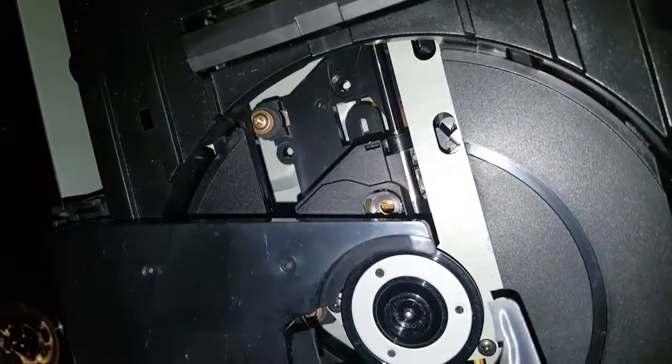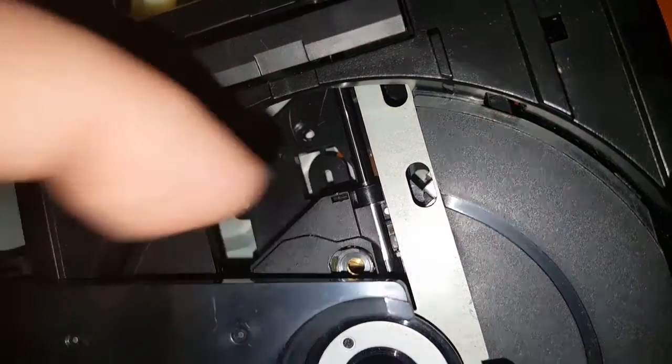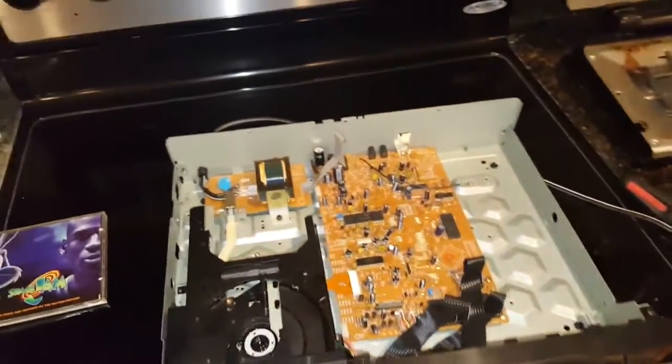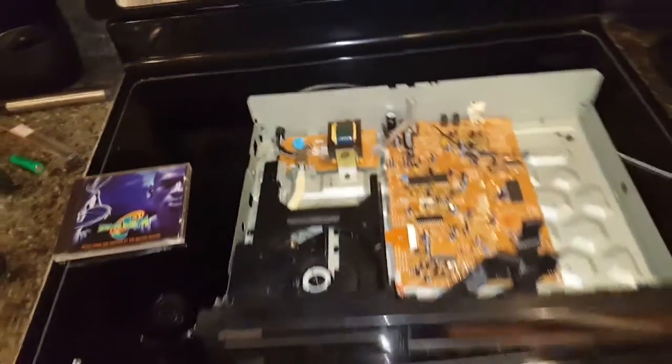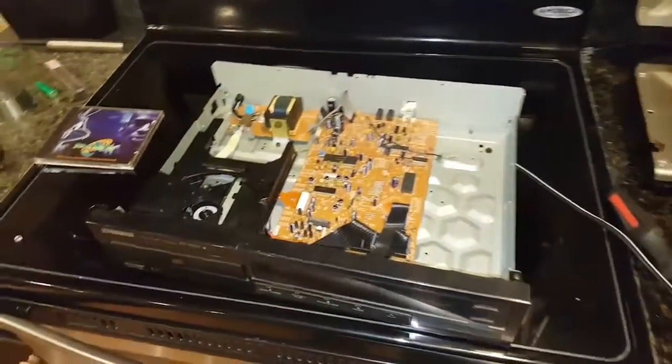Don't get me wrong, it's got a focus and tracking servo, so this assembly can move around a little bit, but it has to be within the vicinity of the pickup to even recognize that there's a disc present to be able to start to do that. So it's going to be touch and go.